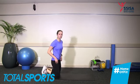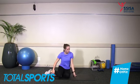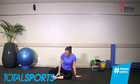Good. Okay, and then the last one, opening up the glutes. We're going to go into a 90-90 shin box position. So how that works is you have the one leg directly out in front of you in a 90 degree angle, so your lower leg is parallel to you, and then the other leg is doing that but towards the back. Okay, then from there, both hands on the floor for support, keeping your chest open and your back nice and straight, and you're just going to rock forward and backwards, and you should feel a stretch in that front glute. You're going to do five of these as well.